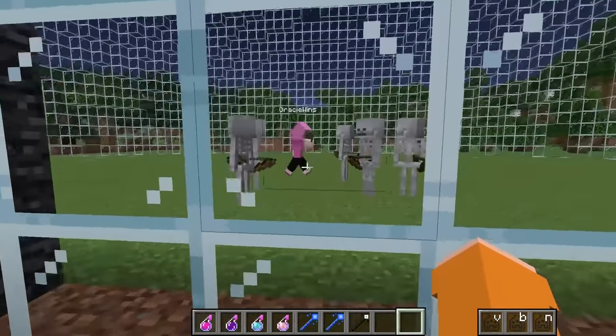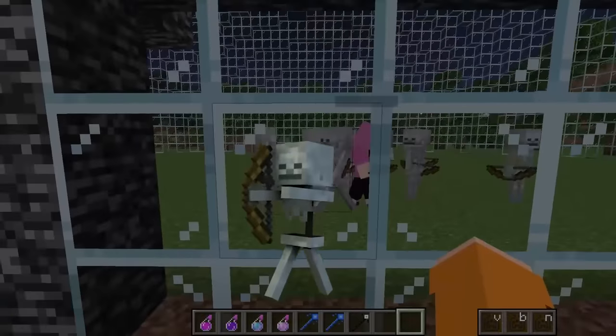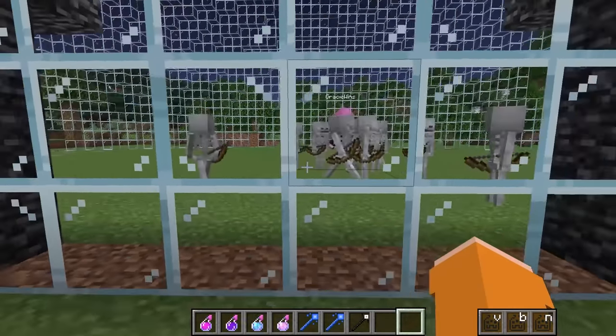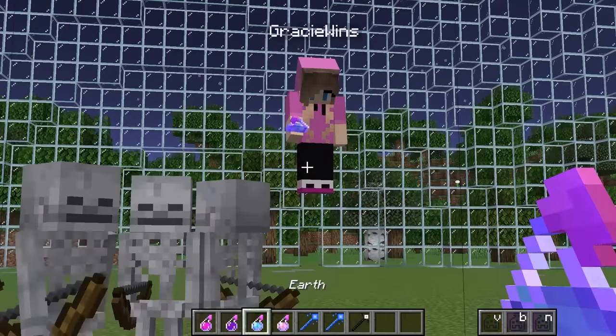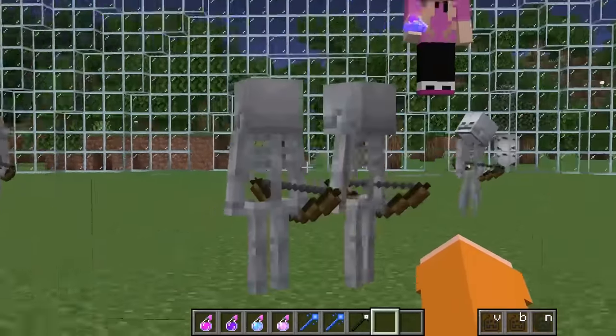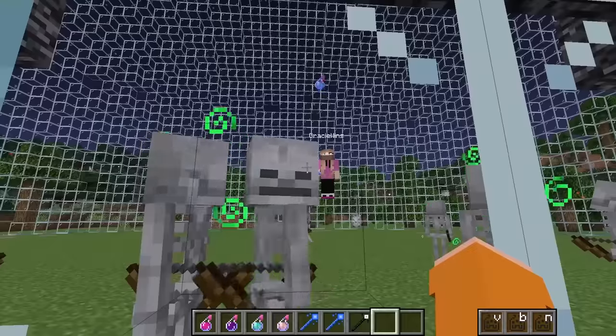Okay, let me see what Gracie's spawning. Wait, she's doing skeletons. Okay, I wonder what she's going to turn them into. What potion is she going to use? Let me see. Huh, what is that? Okay, it's an earth type again. She's going to turn these into warriors or something. Let me see. Okay, she's throwing it.